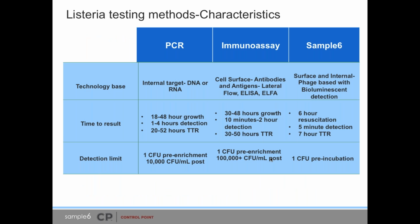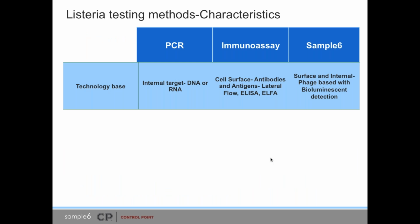So moving on, get a little bit more focus on the types of testing methods for Listeria that are out there, commercially available and highly validated. So there's three basic kinds of technologies that I'll talk about today. One is PCR. PCR has really come to be a very highly accurate, pretty easy to use technology that is very research oriented. And what companies have done is packaged this research type method for Listeria testing into consumables. They've shrunk it down, and they've really brought this research method into a testing lab and made it easier to use.